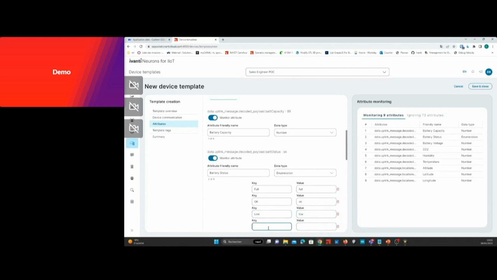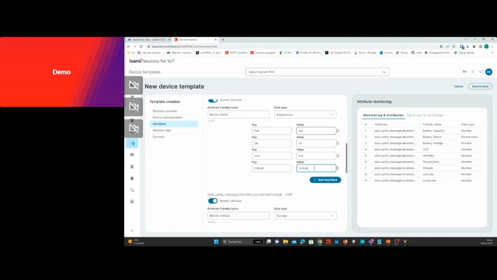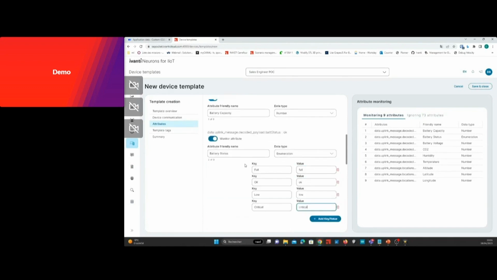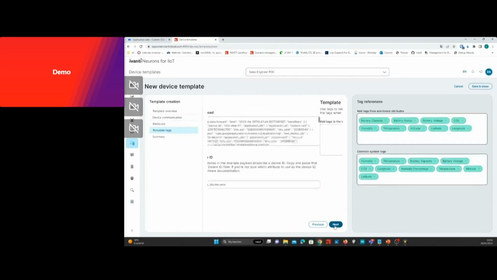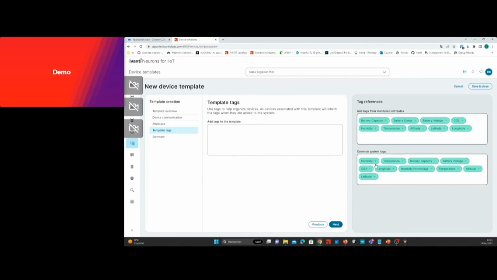And it can be critical, and in this case, the value returned will be critical in lowercase. You will see in a minute how to use those enumerations and how those values are used in the scenario editor. But for the rest of the configuration, it is exactly the same thing. So you just have to click Next, define your system tags.